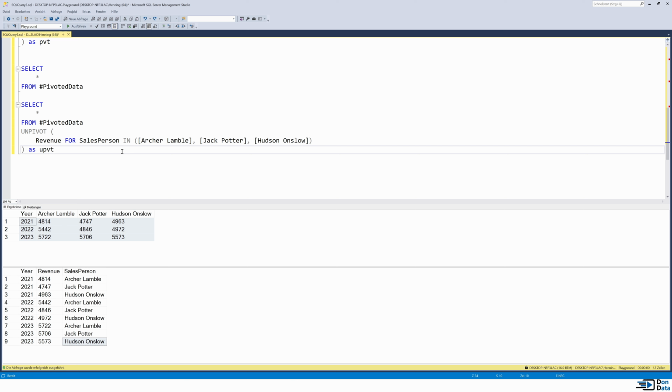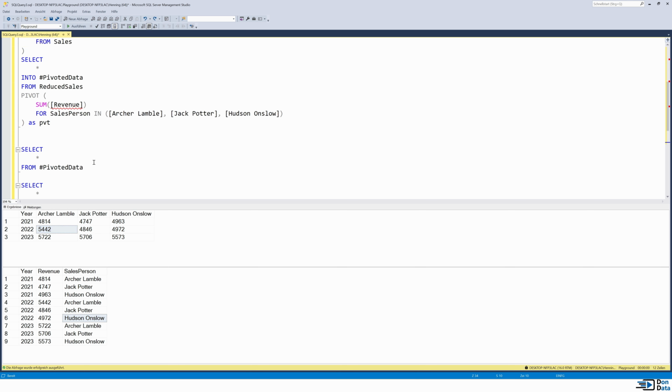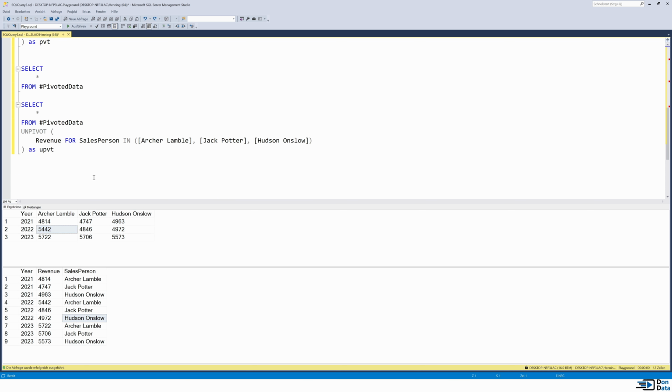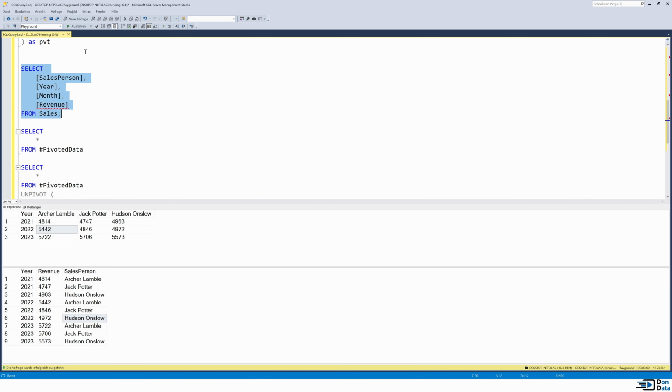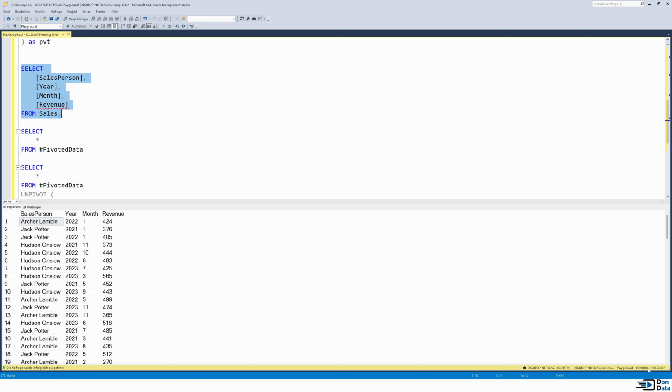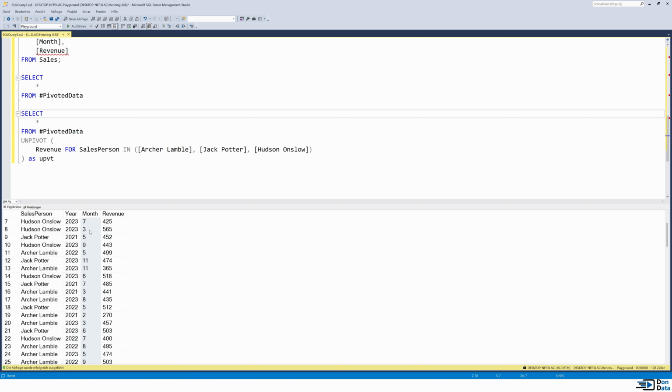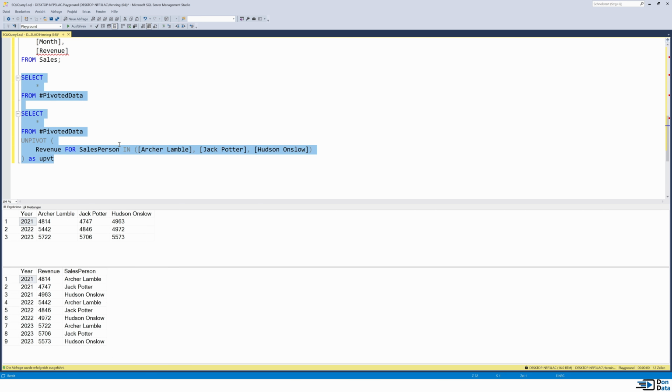And now you see, while we can move from the pivoted to the unpivoted statement as often as we want, we will never get back to the original state in which we had 108 rows, because in the meantime we removed the months column, and we will never be able to retrieve it again with the unpivot. So yeah, something to keep in mind. All right, that is the unpivot statement.